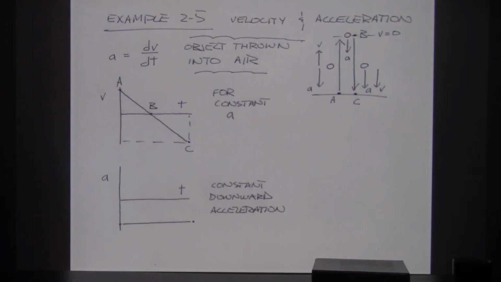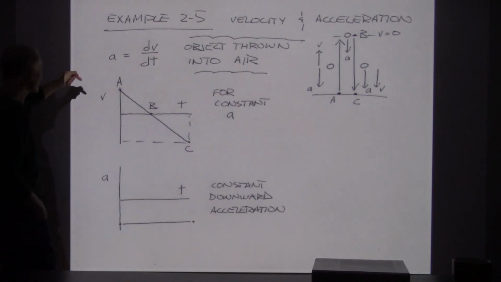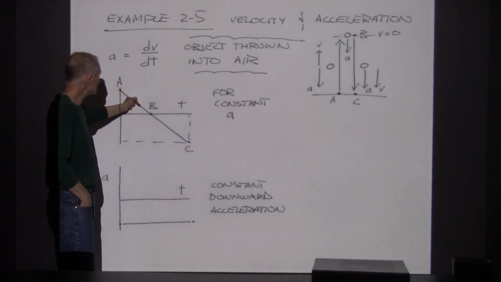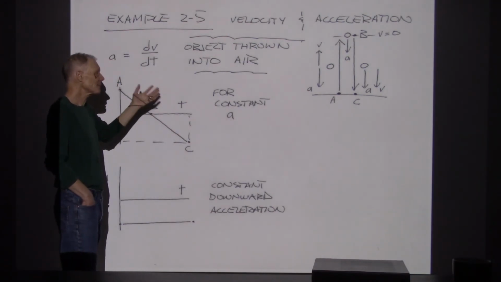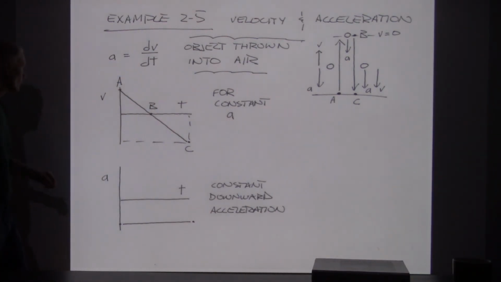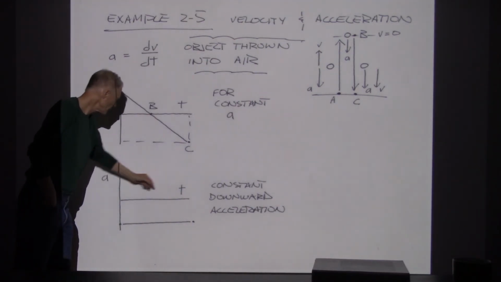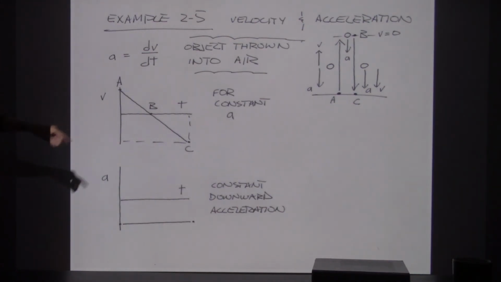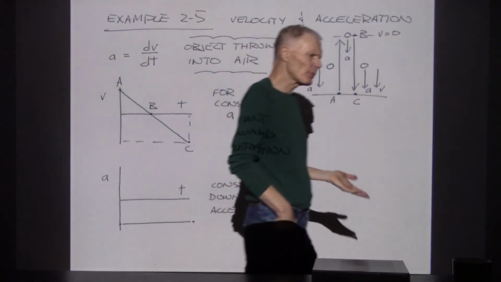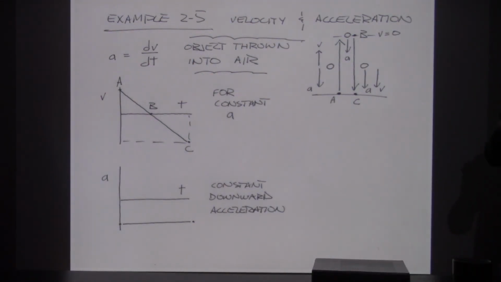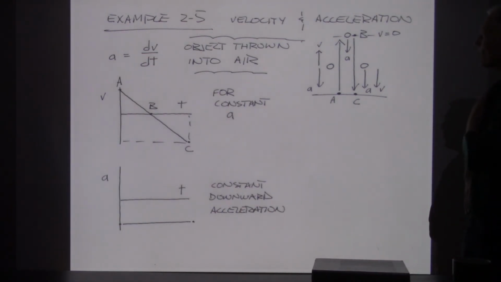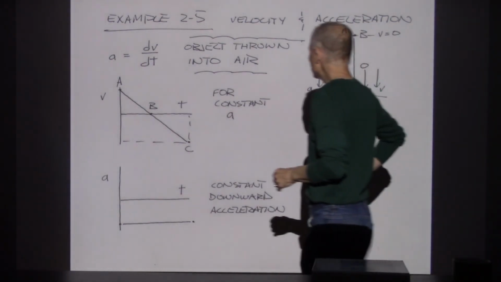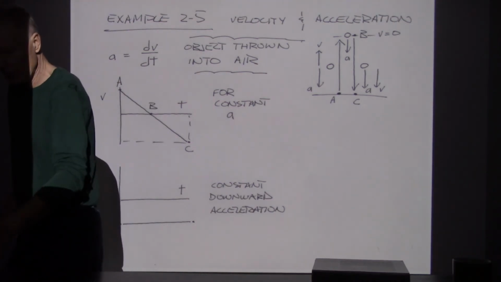Going up would be a positive velocity, and when I graph that, the slope of this line is consistent all the way through, and that said we had a constant acceleration. So if I did the acceleration as a function of time, the acceleration value just stays steady. Now I could have written that as negative. I added the words constant downwards acceleration. So it's interesting to see how, from the graph I can clearly see that just for that one moment at the top, this object was not moving. V equaled 0 just for that one instant. So graphs are great for analyzing this motion.